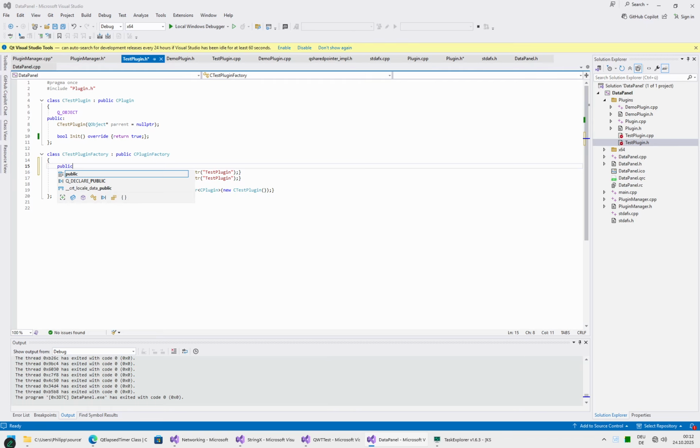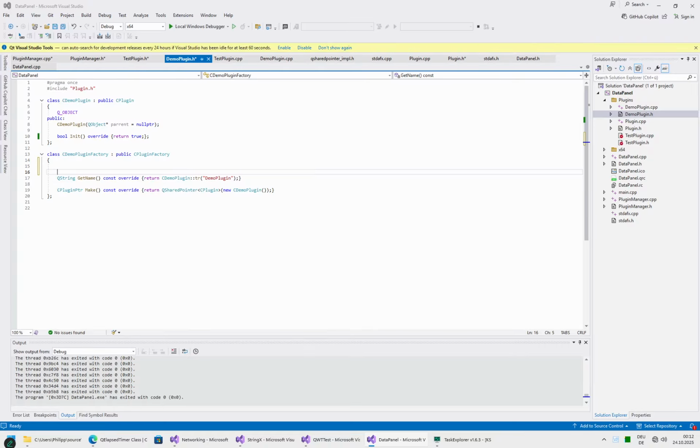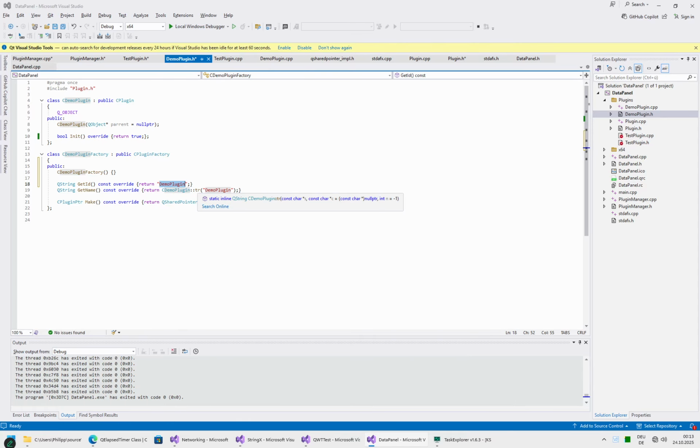Public. And the constructor should also exist. Get ID. And maybe we don't need to add... Yeah, doesn't matter. Let's leave it as is. So the idea is that if one would make some translation for the thing, then of course the name returned would change. But if we have some code that relies on the name, then that will no longer work. So we also have an untranslated version which we use as an ID.